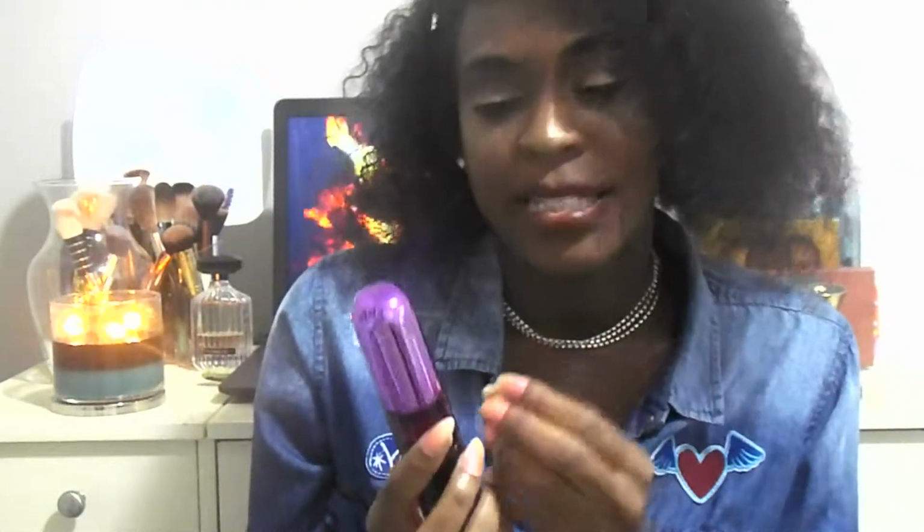And then as it dries down, I have never smelled anything like this. I don't have a perfume like this. As it dries down, it smells woodsy, but not in a bad way. Woodsy, cashmere, warm, sensual. And TMI for any kids that are watching, this is the very adult scent.